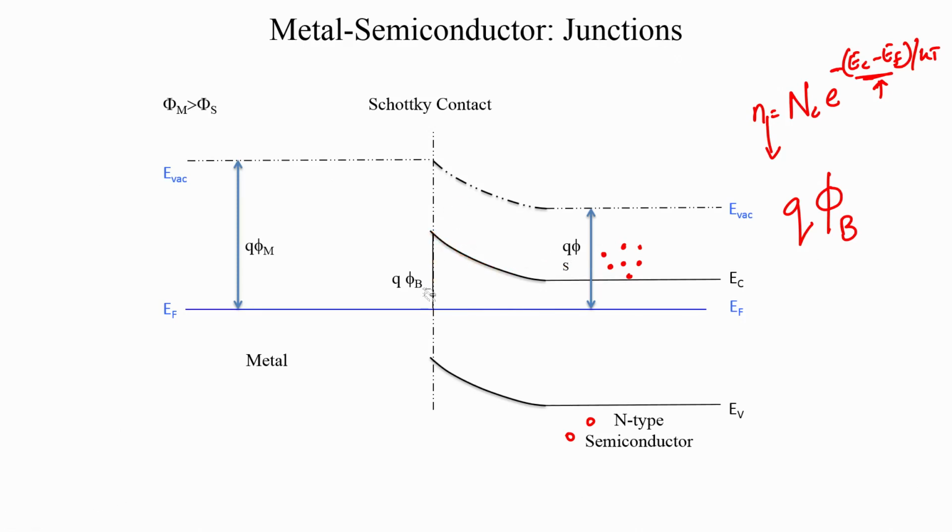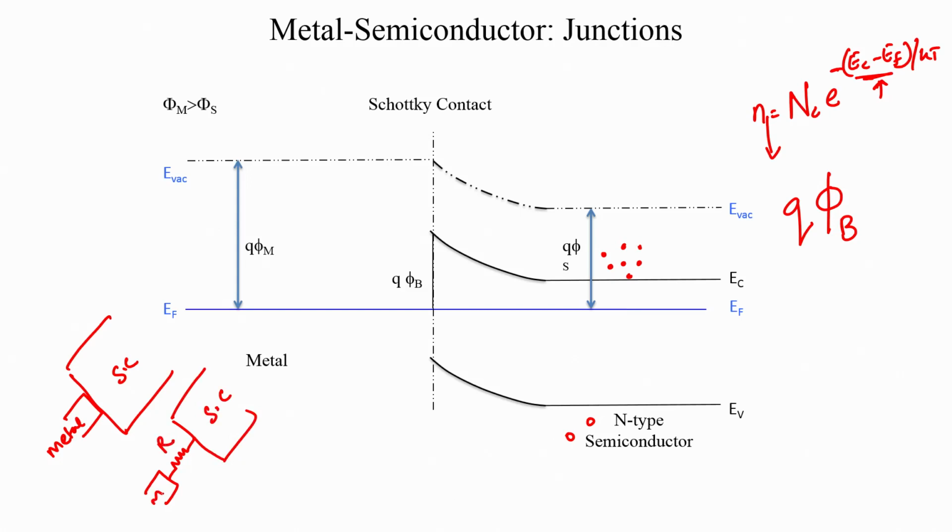Therefore, this kind of contact is not going to give you an ohmic nature, in the sense of an ideal contact. If you have a metal and a semiconductor, and want to model an ideal contact, we would at most want to see a resistor there. Any voltage I apply in the metal, and let us say I send a current through this contact, there is going to be a small voltage drop across this contact, but generally the IV characteristics is linear. It is going to behave like a small resistor. That is the contact we want.